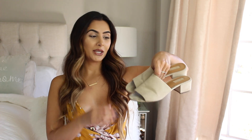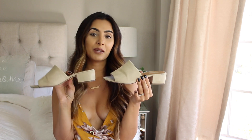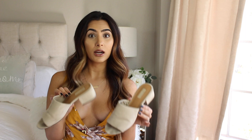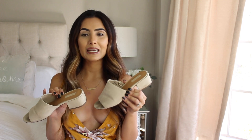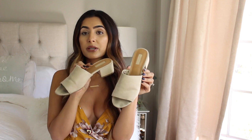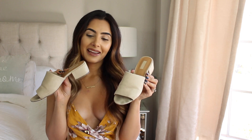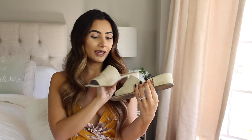My next favorite type of mule are these ones right here from Forever 21. This is what they look like — they are nude and suede and were so cheap. There are so many different designers and brands that carry mules; I don't like to spend a lot of money on them because I know they're not going to be an investment piece. They have them everywhere, so why spend extra money on something that's pretty trendy? I personally love these ones from Forever 21. I love the color — I just picked neutrals because when it comes to shoes I like to stick with nude and black.